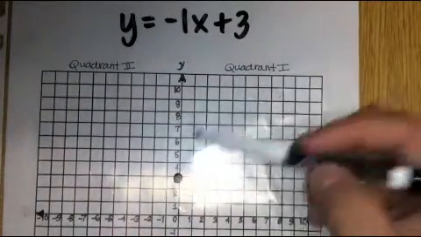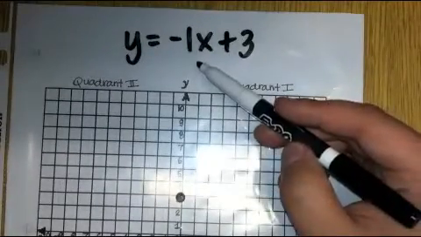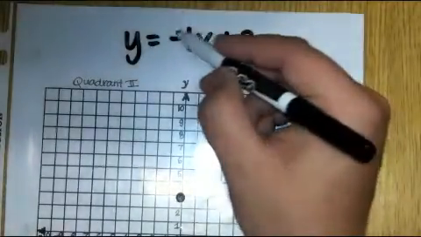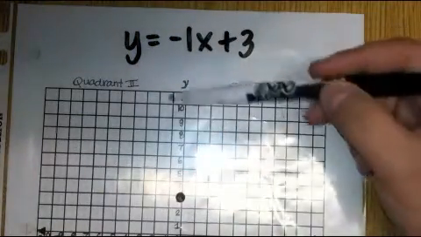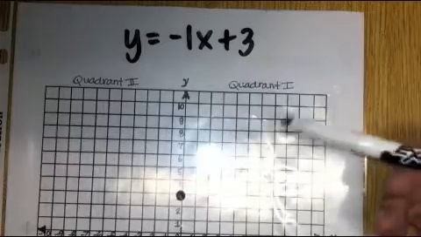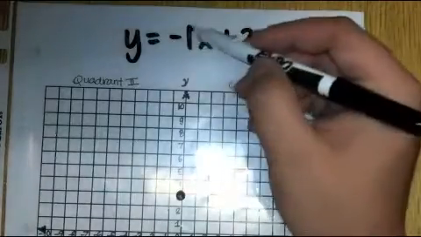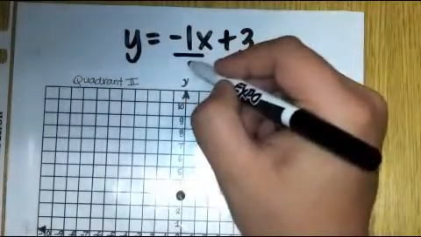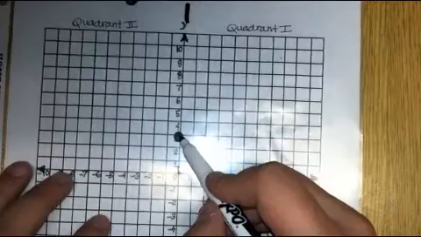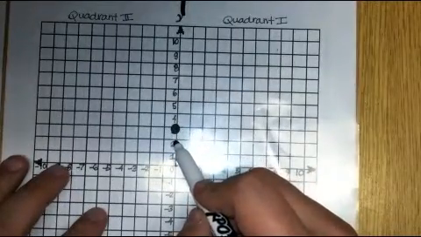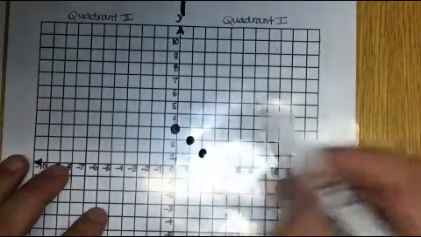Okay, and now I have to decide, am I going to go up or down depending on what the slope is. The slope in this case is negative. I know ultimately my line should be going downhill. Okay, that should be a key indicator for when I'm graphing this if I'm doing it correctly. The rise is going to be negative 1, and the run is actually over a 1. Okay, so starting from right here, I'm going to go down 1 unit and then to the right 1 unit.